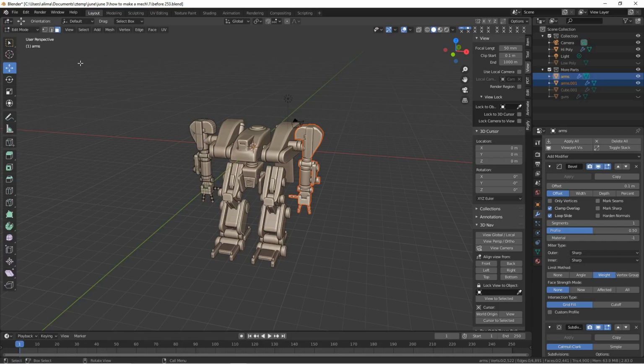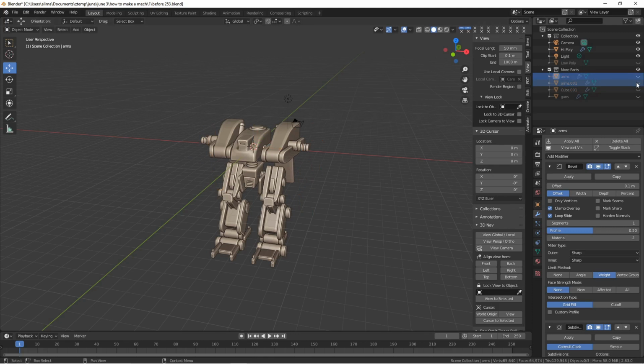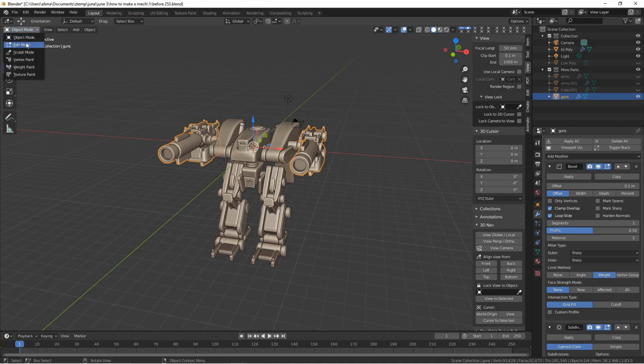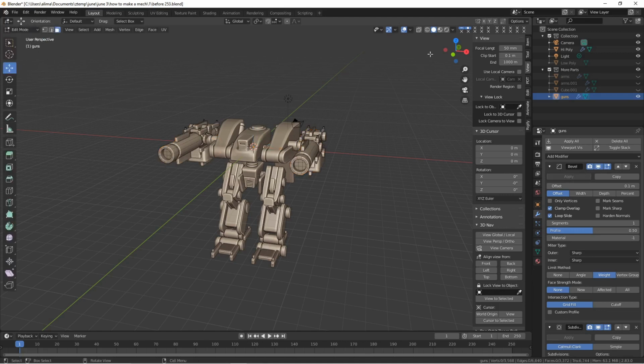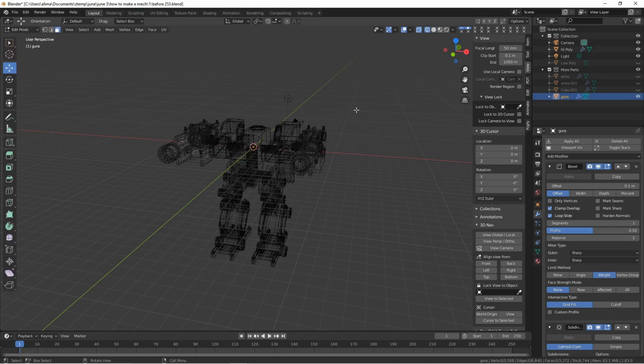I'm going to left click to try to deselect nothing. I'm going to go to upper left, go to object mode. I'm going to turn off the arms, turn on the guns, select the guns, go to the upper left, go to edit mode, we're on face select. I'm going to go to wireframe mode. The only things in this object are the guns.